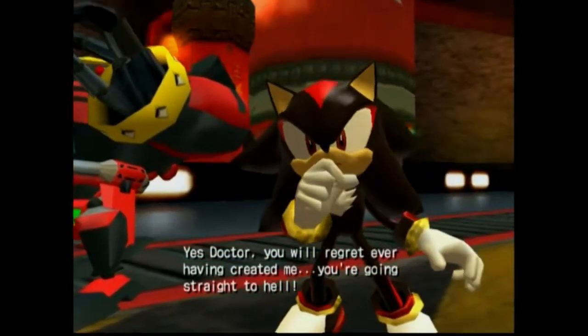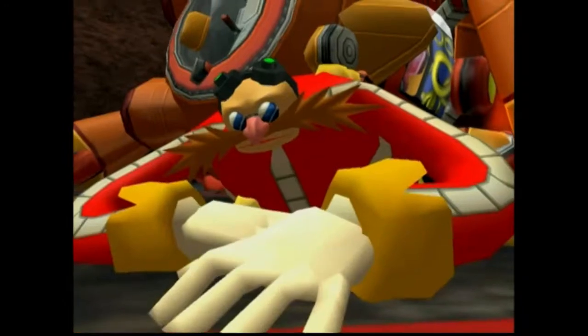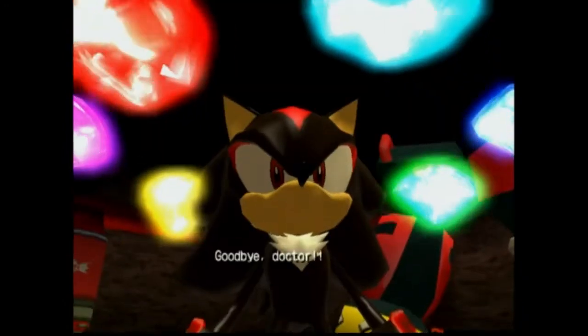I said this earlier, but you fought a corpse cannon to kill the president, but it's okay, the president is alive and well, and the city is evacuated. Or the end of the neutral path where he says he'll send Eggman straight to regret ever having created me. You're going straight to hell. After beating him, he flies in and chops him to death. And being honest, most of the dialogue in this game is more hilarious than it is serious.